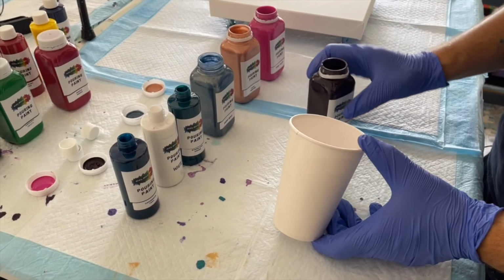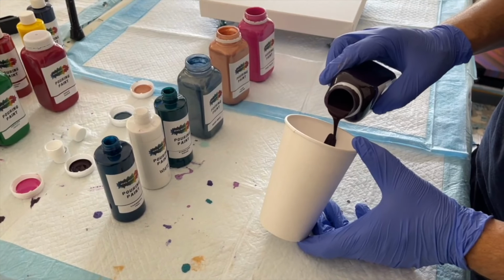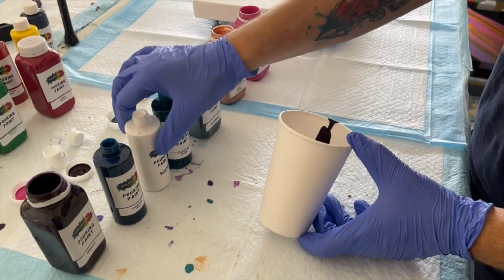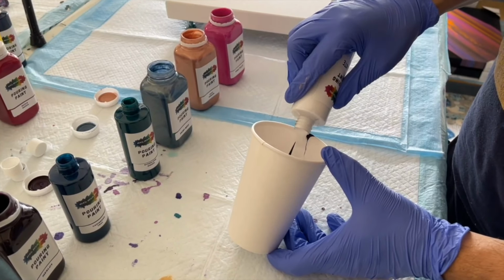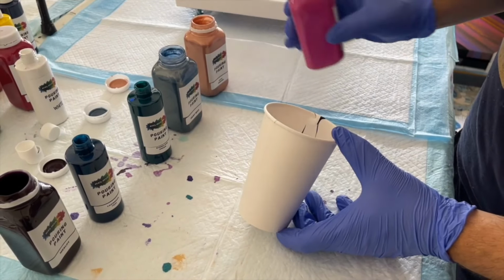So I'm first off going to start with some Merlot. Oh my god, that's so lovely. It's so smooth. I love it. So I'm pouring that one straight down the side of my cup. And I am going to use some of the lighter colors to separate the layers. So I'm going to put a little bit of white next to that Merlot. Just a little separation layer.